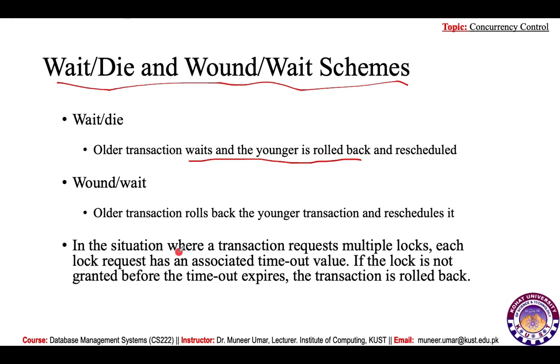In the situation where a transaction requests multiple locks, each lock request has an associated timeout value. The locks are given time slots, so these time slots expire. If the time period for a lock has expired, that lock would be released automatically. If the lock is not granted before the timeout expires, the transaction is rolled back.